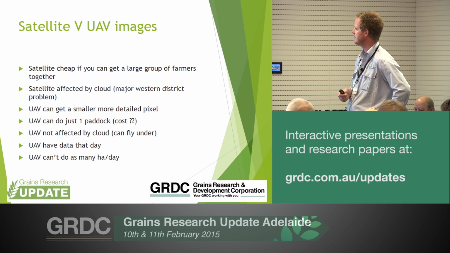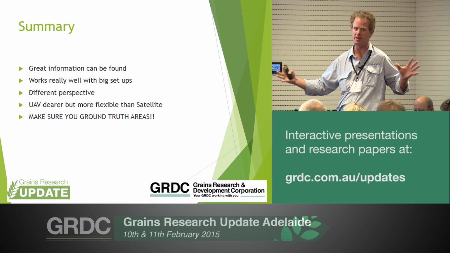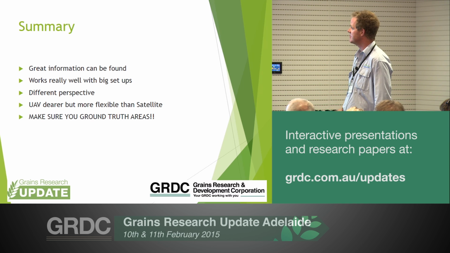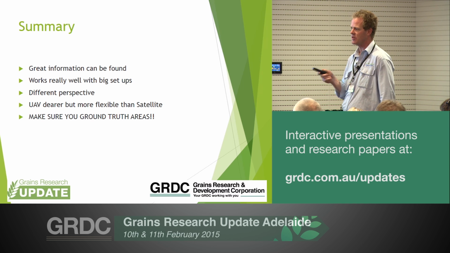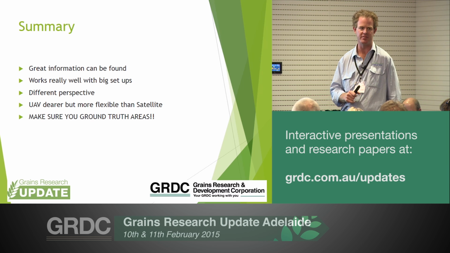So just to quickly wrap up, we've got some really good information out of it. As I said, the bigger the farmer, probably the better it works, and I suppose that's just a side of scale. It really gives you a different perspective. UAV is dearer but more flexible, but make sure you go and ground truth those areas. If you go to the effort to get the imagery, actually drive out in the paddocks and see what's happening.